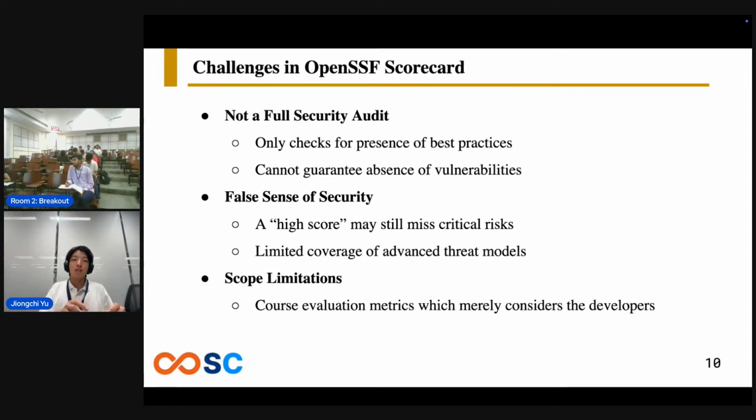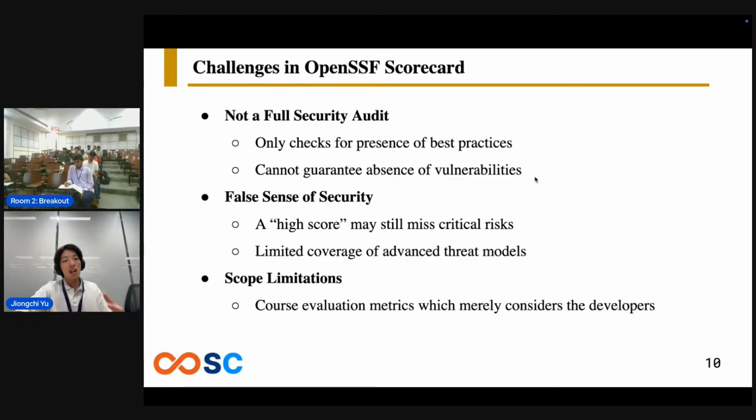So for example, if it checks the unit tests or fuzzing properties, and you only have one fuzzing test, it will also assign you a 10 because it only checks whether you have it or not. And it cannot guarantee the absence of vulnerabilities because it's not a dynamic test.